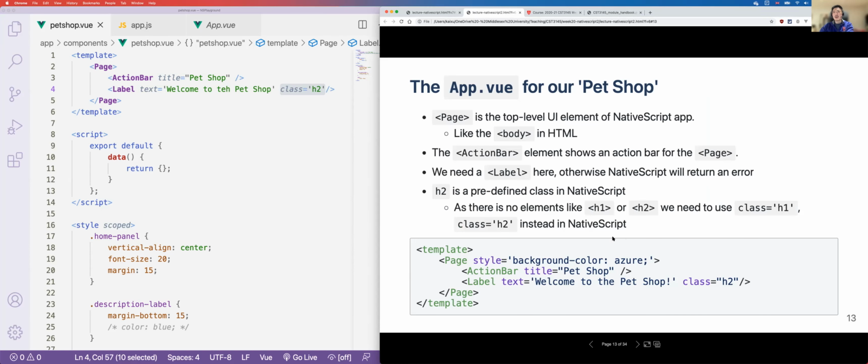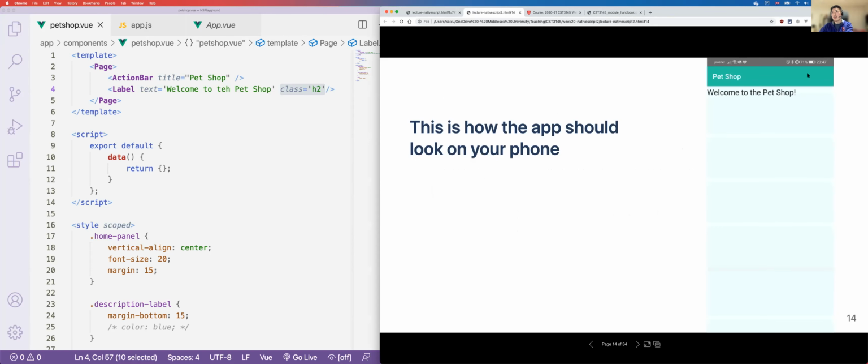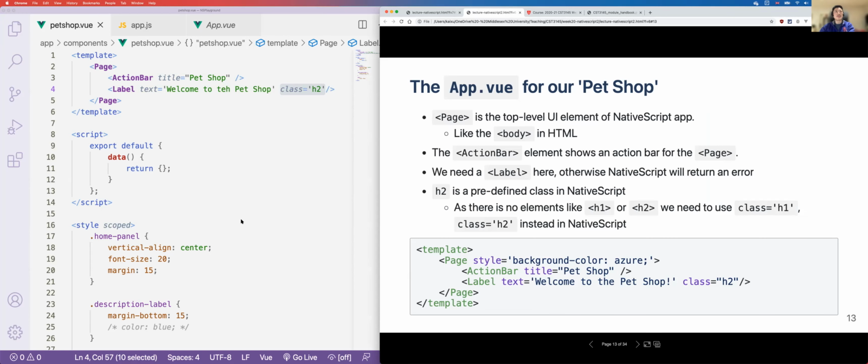Okay. And also the other thing I did here is you can set the styles or format an element as you would do in HTML using inline CSS, in the sense you say style, which is the name of the property, and then the actual CSS formatting as a value. Here I set the background to a color called azure, so that's this color here.